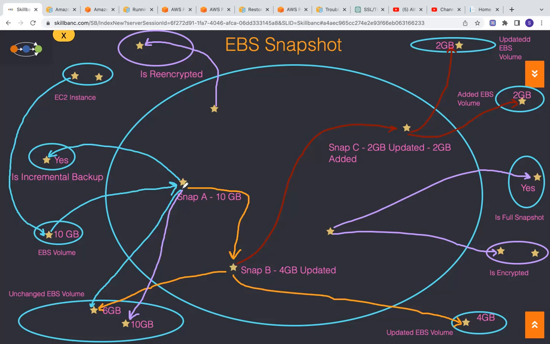So it will maintain the unchanged 6 GB pointer, and it will maintain the updated 4 GB pointer.